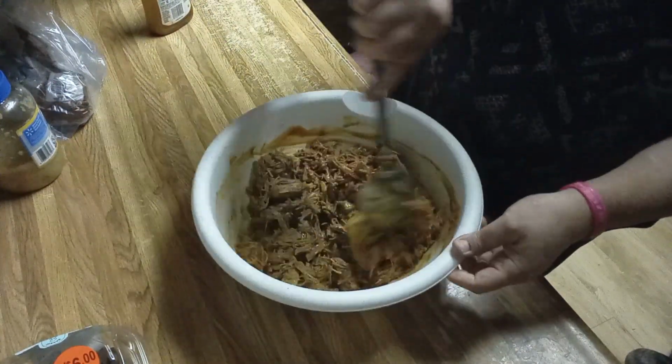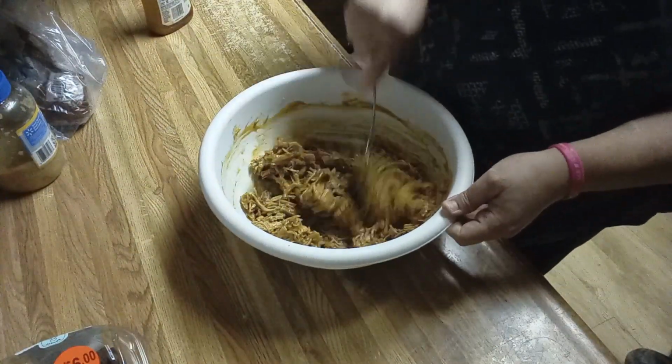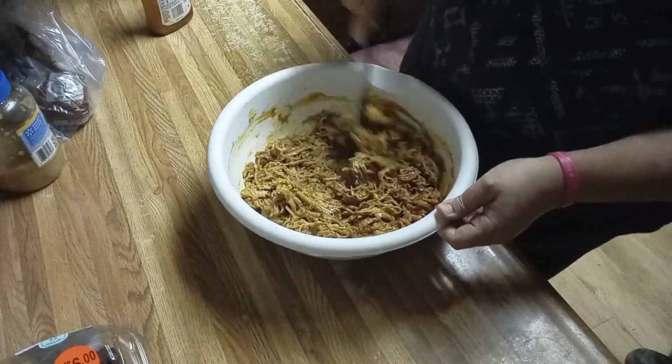And if I had a little liquid smoke, I'd put maybe two or three drops. You don't need a lot of liquid smoke.